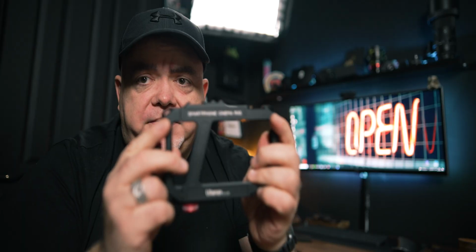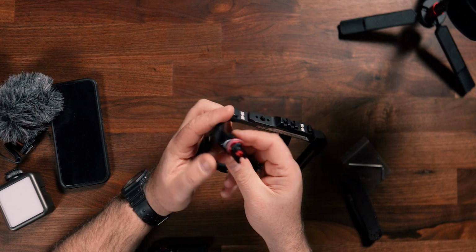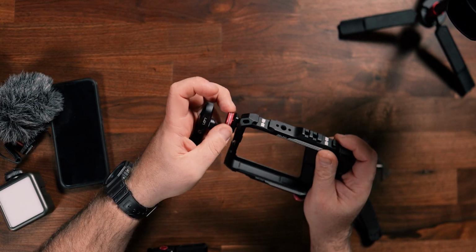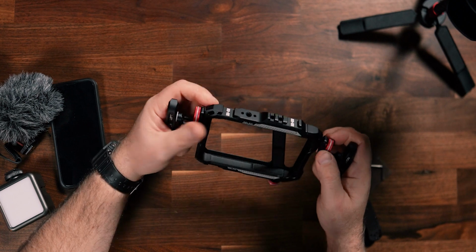This is the right way up as far as I'm concerned. Let's get our left one into the left hole. And you can put these wherever you want, I guess. So there's a mount here, here, here. So let's screw it in, nicely done. Okay, let's make sure that's nice and tight. This one in, this is the right.